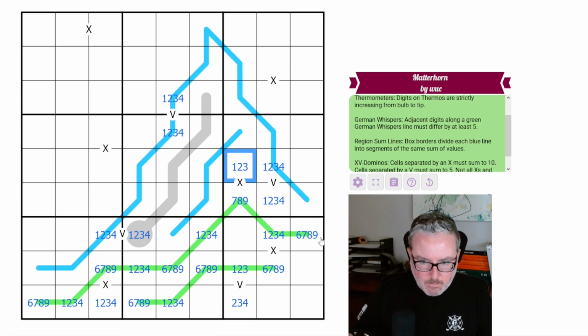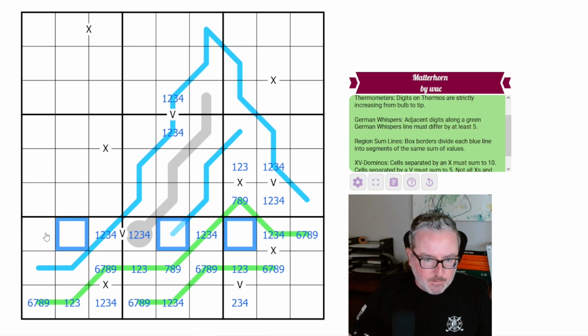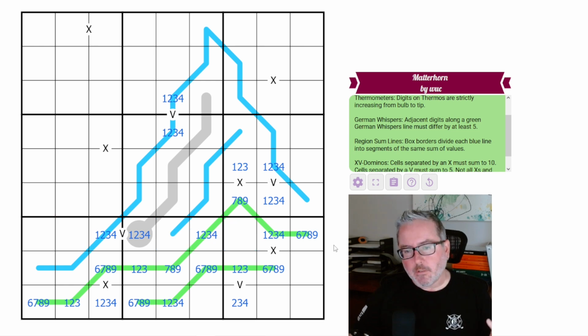We can do what else? This one couldn't be a 6. This can't be a 4. This can't be a 4. We do have a quad of low digits going across here. But again, we can't necessarily say that the remainders have to be all highs, because we still have a 5 that needs to be put somewhere.